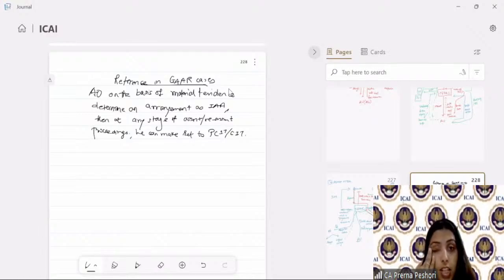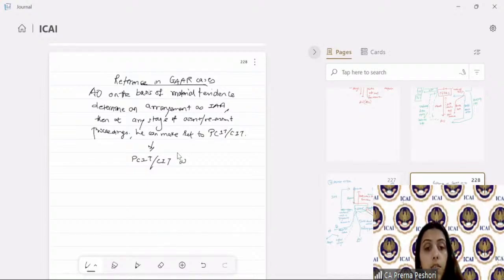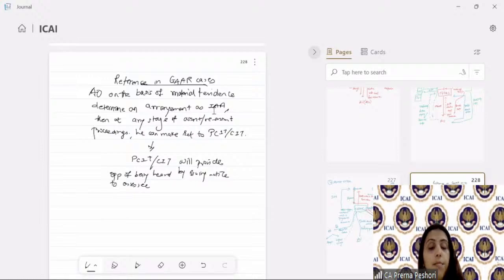Then the CIT may issue a notice to the assessee for providing an opportunity of hearing within a period of 60 days. So the PCIT or CIT will provide the opportunity of being heard by issuing notice to the assessee within a period of 60 days.